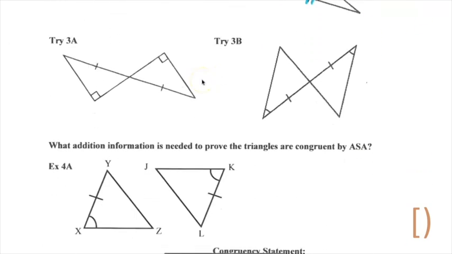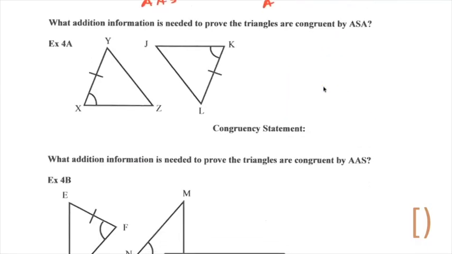This one here, you might go, oh, there's nothing. I have a side, and I have a side, and then I have an angle with an angle. Don't forget, we also have vertical angles here. This angle is equal to this angle. In this case, we have angle, angle, side. The one down here, I'm gonna do the exact same thing. They have vertical angles. I'll mark it off. Now we have angle, side, angle. This one goes with this one, and this one goes with that one. Angle, side, angle.